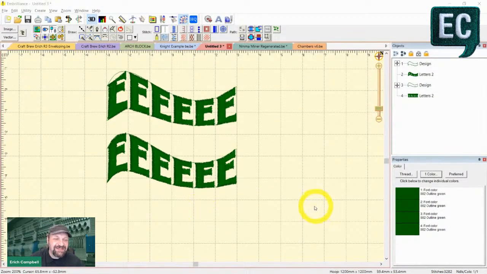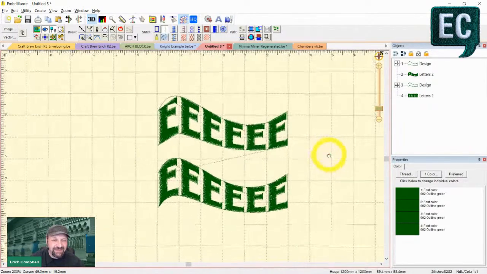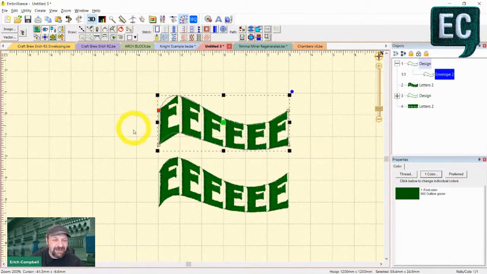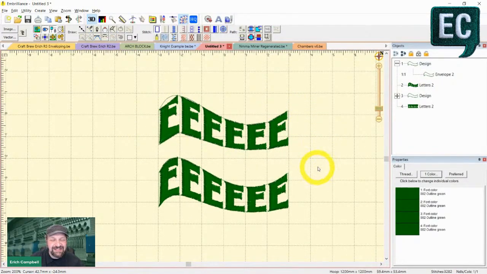If we're looking at these two samples, I don't think you have to argue really hard which one of these is doing a better job filling the envelope, right? If we look at this envelope tool, we've got a nice little envelope here. We're trying to fill with letters. In this case, it's just a bunch of E's because that's a nice letter that has a big flat top and bottom. And this is a font of mine that I call Hard Cider. It was based on an original called Craft Brew from a guy called H64 that he put out royalty free. So I decided to play with it. And it's something that I use as a test bed.